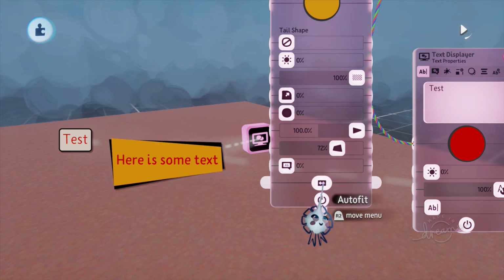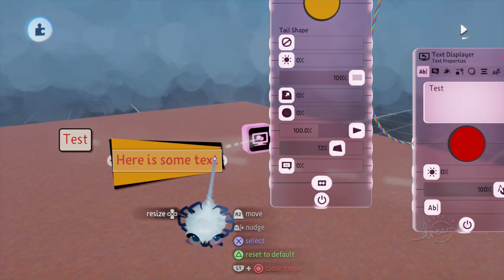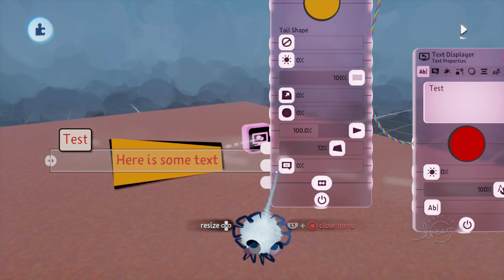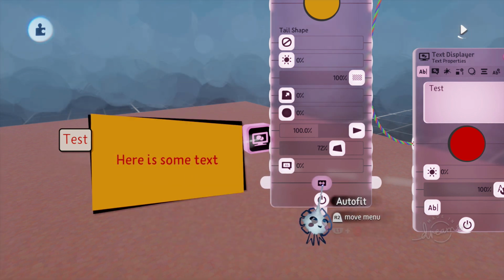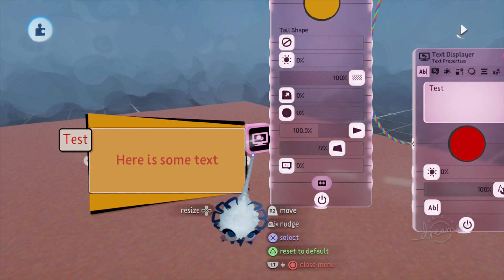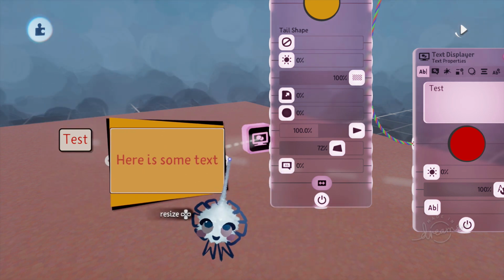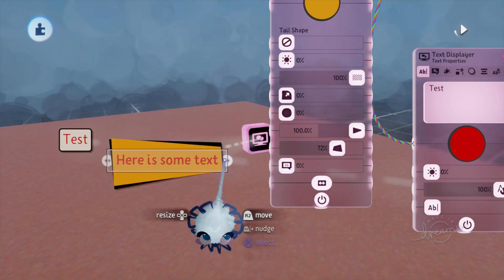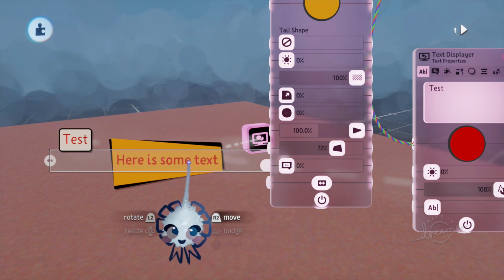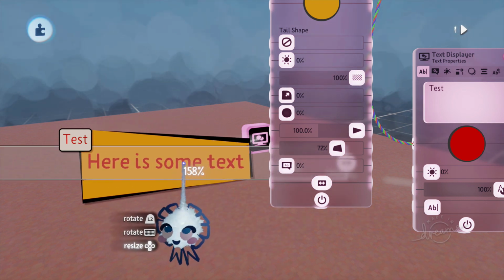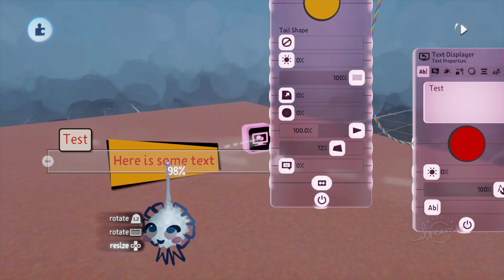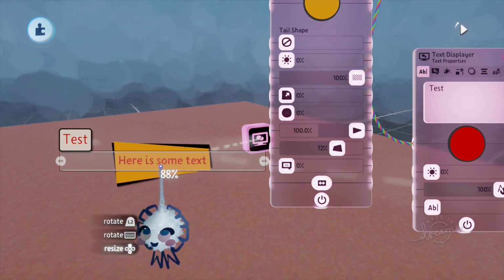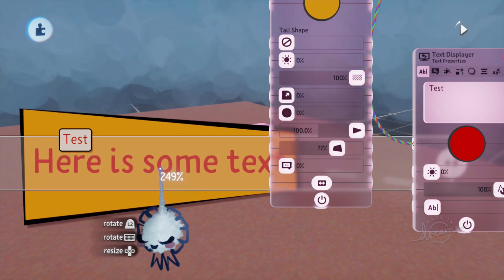Auto fit, as you saw before, if you turn it off, you have more control over the size of the box. If you turn it on, you can only increase the size of the text and the box by going up and down on the D-pad.